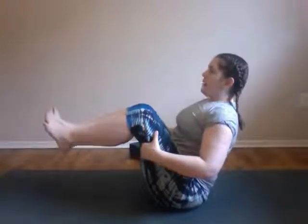Keep lifting the chest, keep breathing, gazing to your toes. Legs press away from you, arms pull them back towards you equally, no matter where you're at. Hands behind the thighs, maybe lifting those shins again, going with what feels good for you.